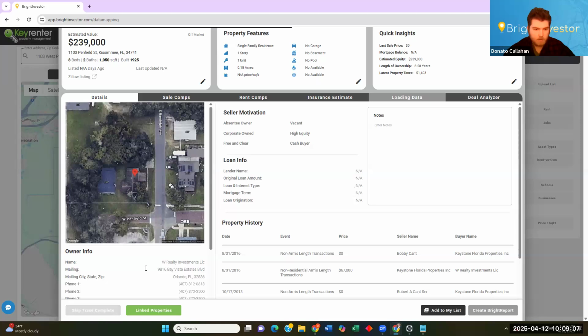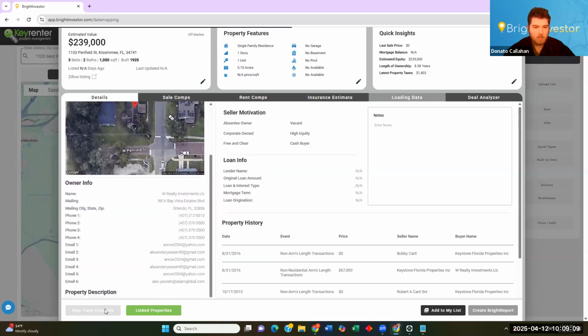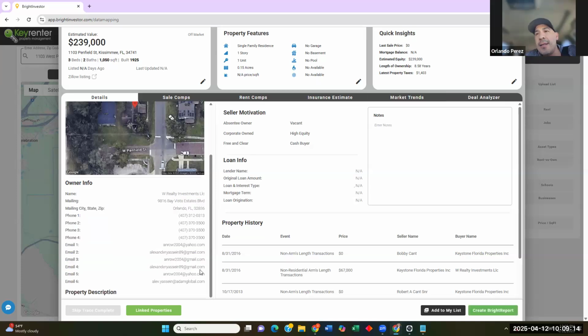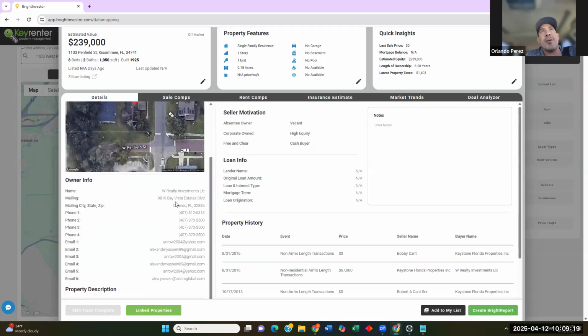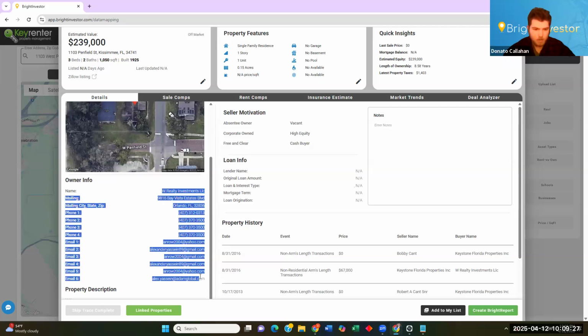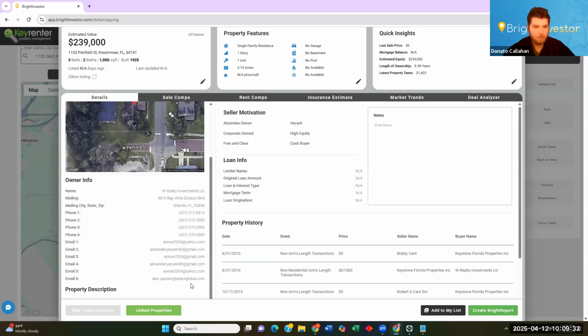West Realty by Skip Trace. So you're saying that when you click Skip Trace, it didn't give you these phone numbers? All I got was an address, and then when I did a Google search on it, it just showed up a property, and then I wasn't able to get numbers. Okay, so I can see here we do have 4 phone numbers and 6 email addresses for this guy in here. So I would give that a shot, and see what we can get associated with.